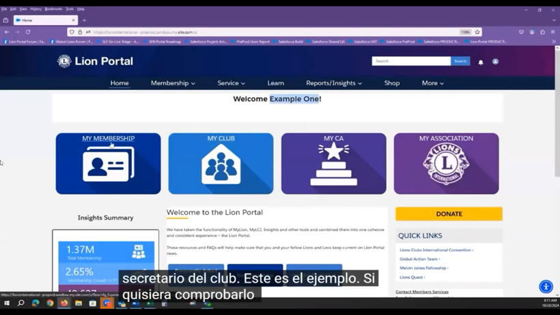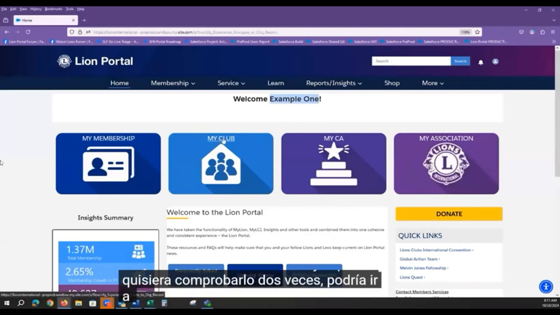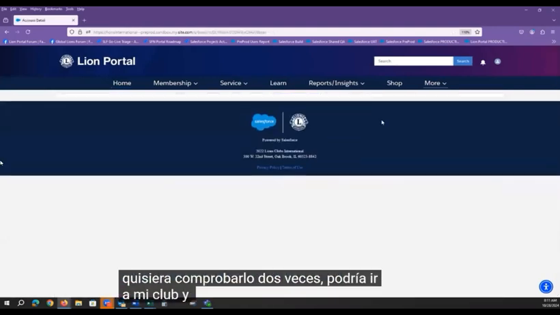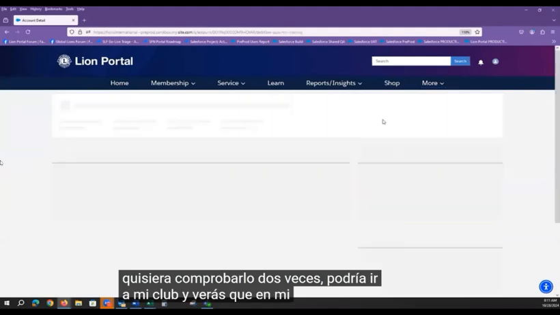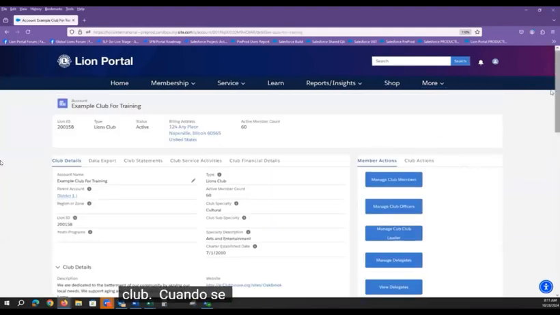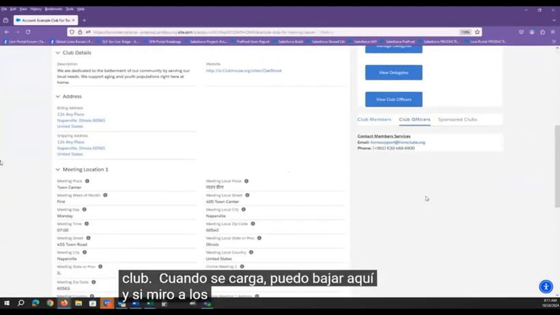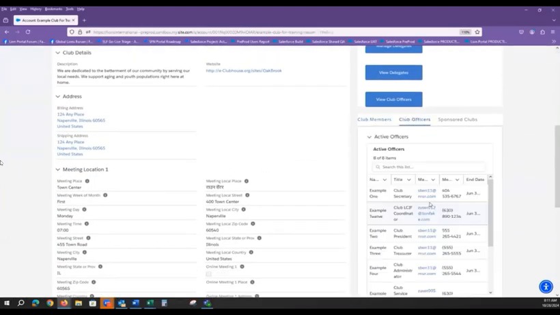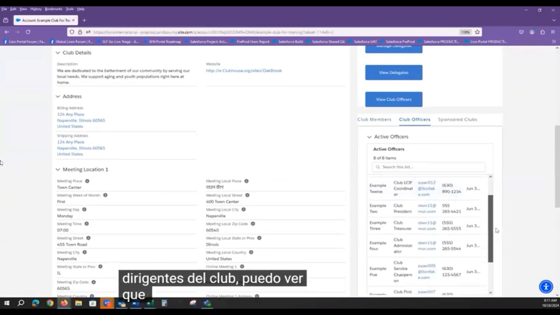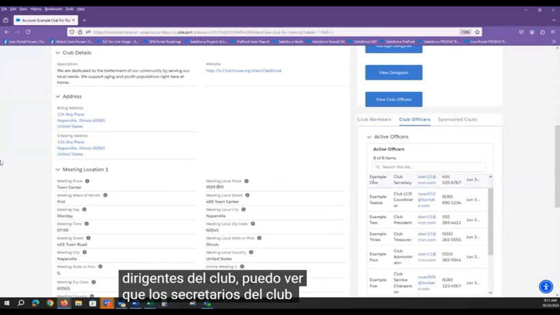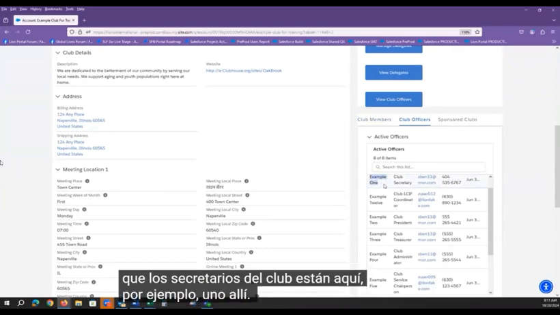And if I wanted to just double check, I could go to my club. And you will see that in my club, I can come on down here. And if I look at the club officers, I can see that the club secretary is right here, example one, there I am, okay?